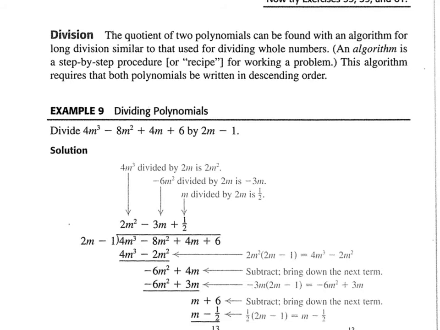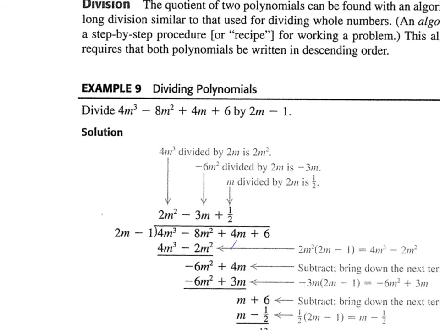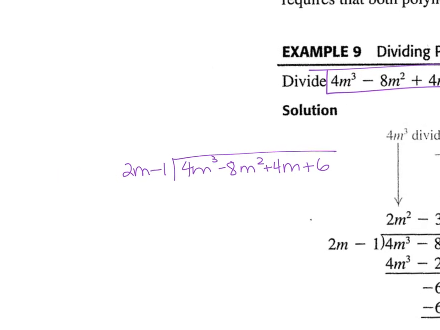So when you're dividing by a polynomial, this is actually called polynomial long division. And what you have to do is divide this whole term by this whole term. So you're going to take what comes first and put it underneath a division bar, just like you would if it was just a number and you're doing long division, and then divided by the 2m minus 1 would go on the outside. So this process gets a little complicated.